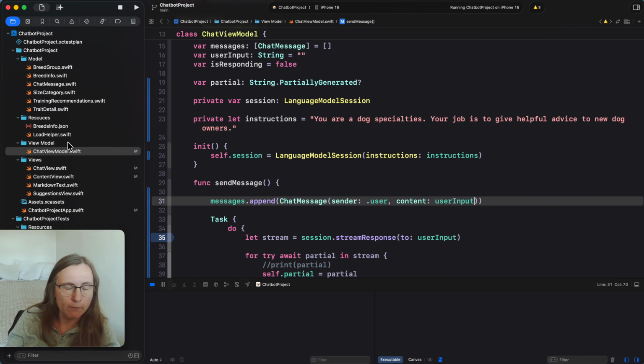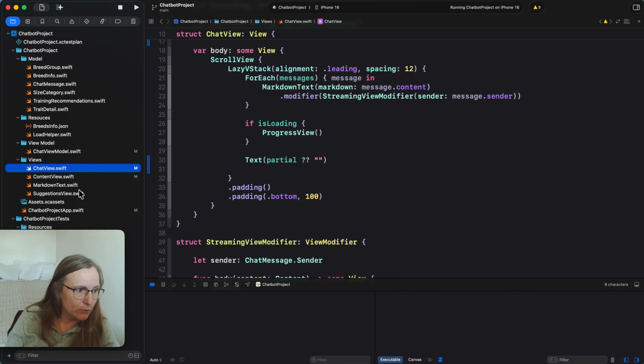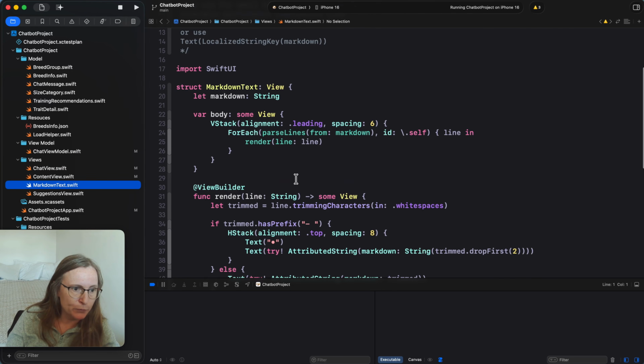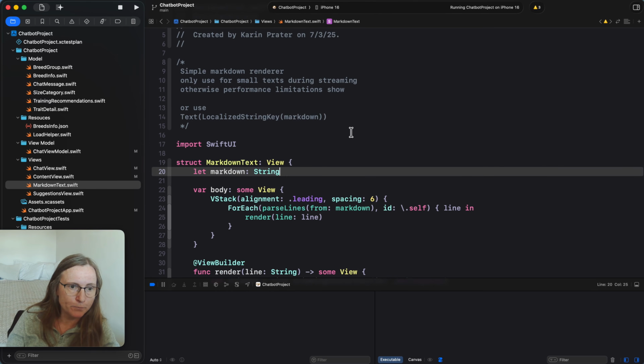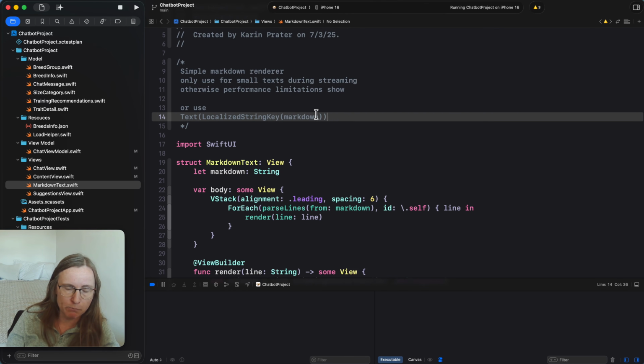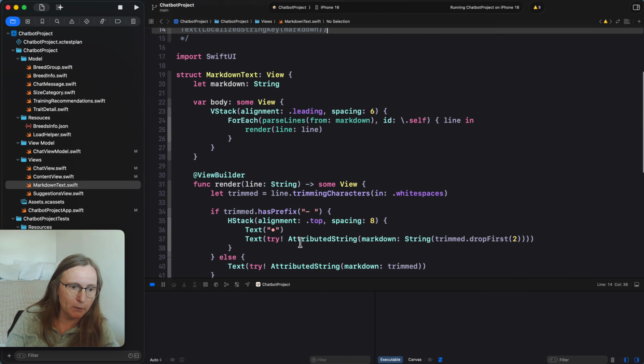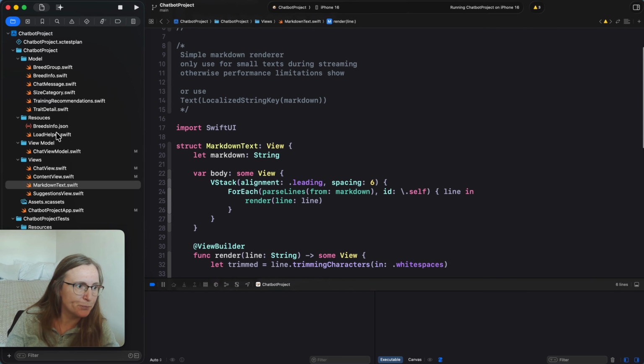So let's do some fun exercise before we go more into the boring, making this more stable task. So I added here a little Markdown text view. You can use text view with localized string and then pass the Markdown to get a formatted Markdown. It does not look nice with lists, so that's why I used here this custom one.